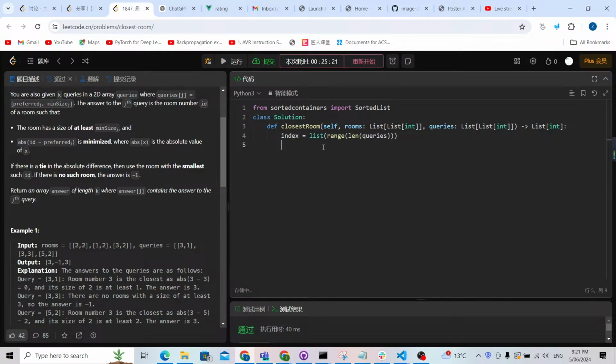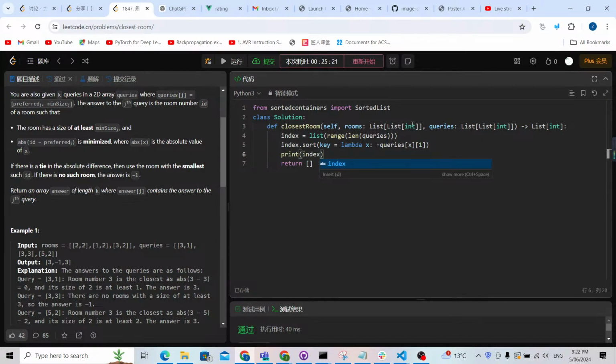And now let's try to find the positions. So the index should be sorted. It's going to be according to the key, which should be equal to lambda x, and x is just a random index from 0. So it's going to be the queries at position x, according to the second index, the minimum size. Here it's going to be 1, but it's going to be in decreasing order, so here it's going to be a -1. Let me just return an empty array, and check what is inside this index.